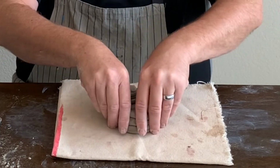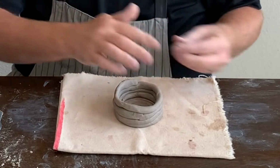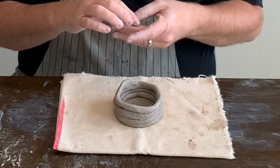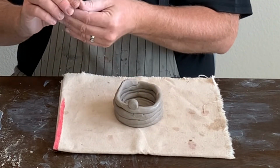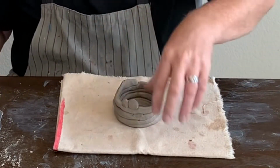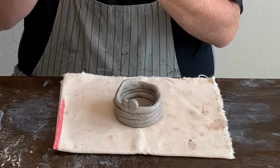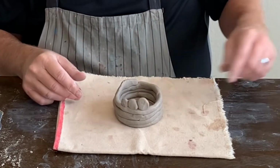And this is how you make a coil pot, and you just continue on and on and on. Now there are several different things you could do, like I demonstrated on here. I'll show you those real quick. You can wet this, and you can go around and roll little balls of clay and keep pressing them on like this, and you're pushing them down and pressing them a little bit, so turning out more like a mini Oreo kind of a shape than a ball. It's almost like this, but you're pressing these on. You can go around and do this all the way around.